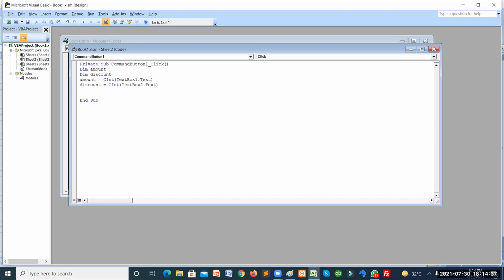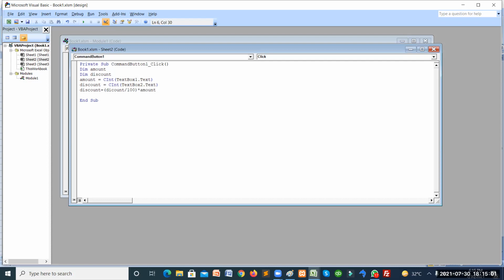Now a discount is a percentage. So whatever the discount is, discount divided by 100, and it should be inside the bracket, and then I should multiply it with amount.